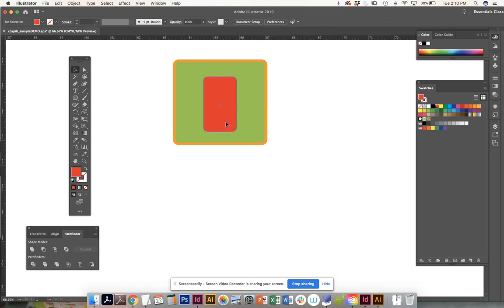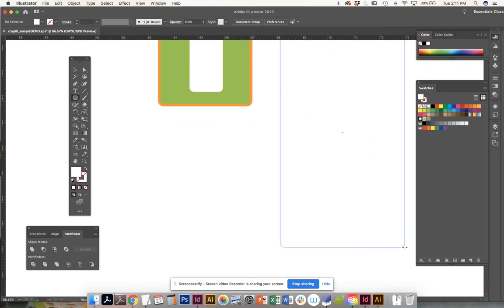Now, if I want to make it look like it's see-through, kind of like an O, right? The letter O, you can see through the middle of the O. I can, knowing that this background is white, I can change the color so it's white. And it actually looks like it's looking through to the background.